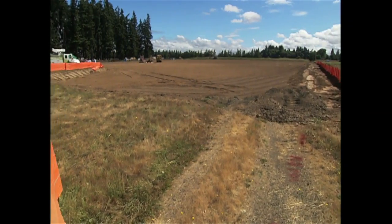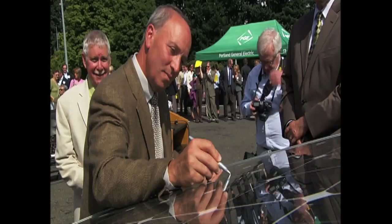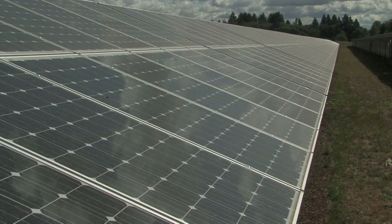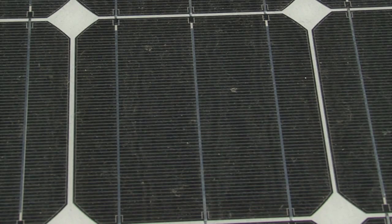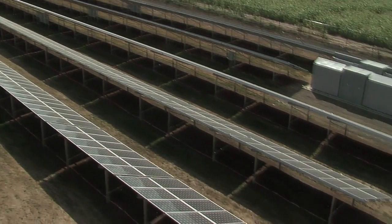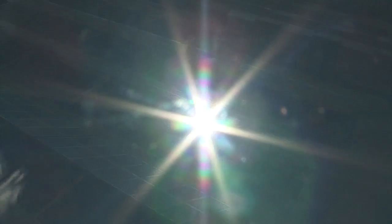The project first broke ground a year ago using all Oregon contractors' equipment and products. In January of this year, the field of solar panels began generating power. The source of the energy is free — it's going straight into the panels. The electrons are moving around and sending that electricity into the grid. Portland General Electric operates the $10 million solar station that is expected to produce clean, renewable energy over the next 25 years.